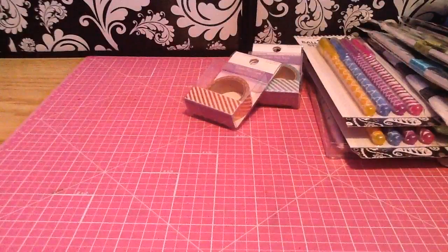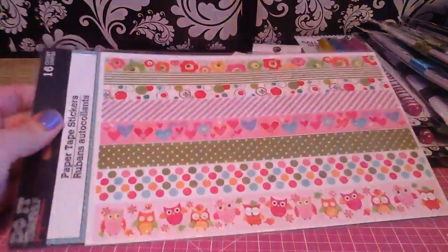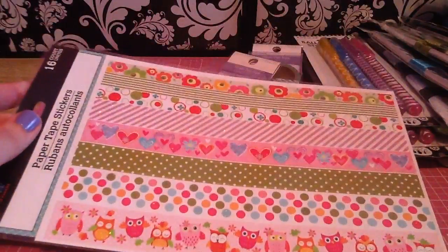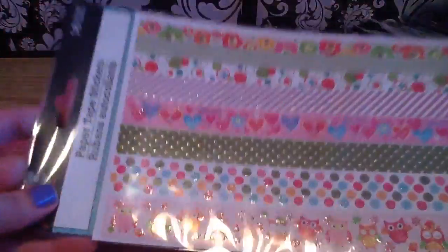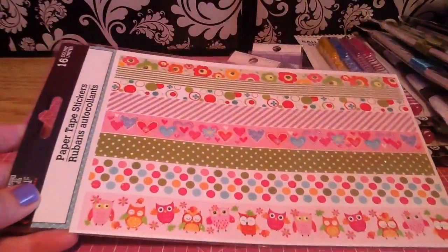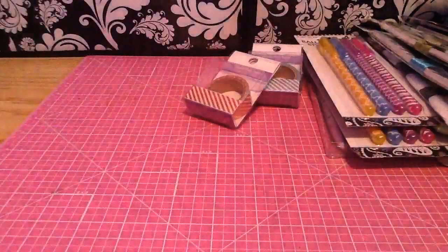And then the next thing that I got are these super cute owl washies. Sorry, I just had to close my door. These owl washies are glittery too, and I really love these ones. They are so cute. Look how cute these little owls are at the bottom there. Sorry, I'm losing a little bit of my lighting, but I was so excited to show all these goodies. So I got two of those, one for me and one for a friend.